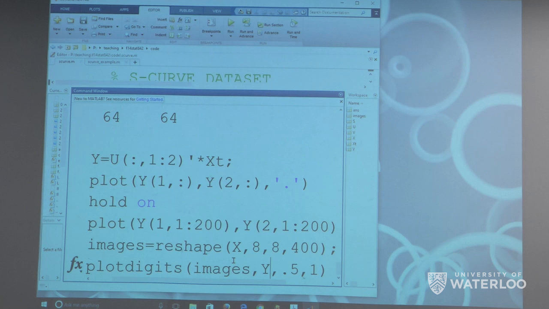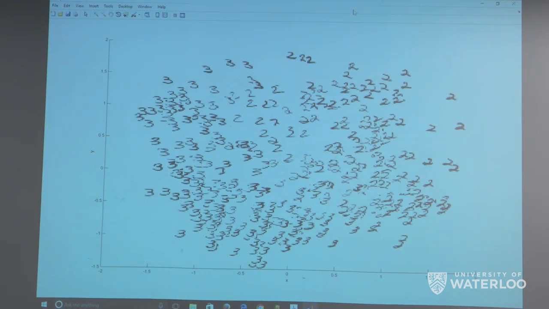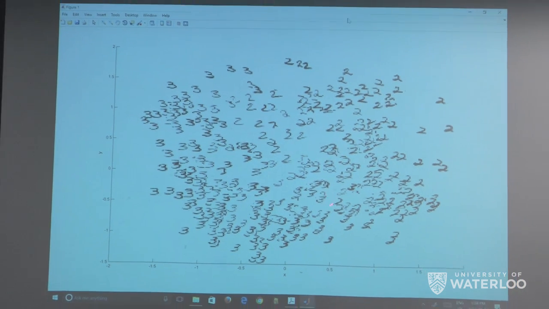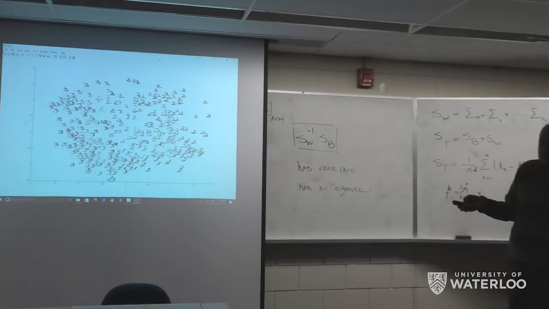This Y, the two-dimensional Y, is the two-dimensional representation using PCA. That's my first principal component, and this is the second principal component.